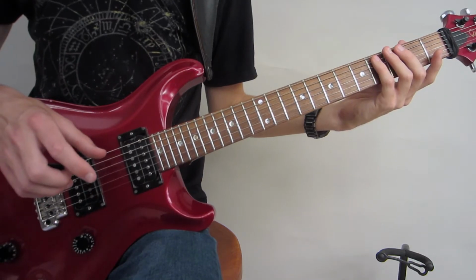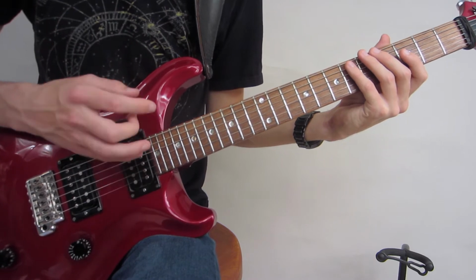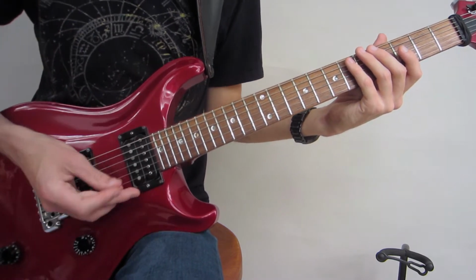The second exercise is also based on the chromatic scale, except now we're going to be taking the notes of the chromatic scale and grouping them into fours and playing an ascending fours pattern. And it sounds like this.